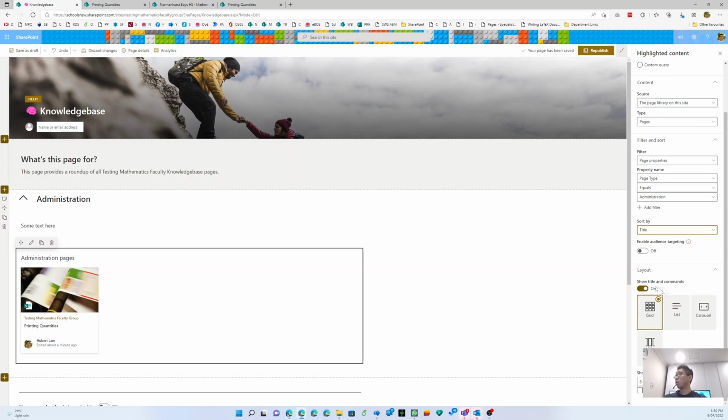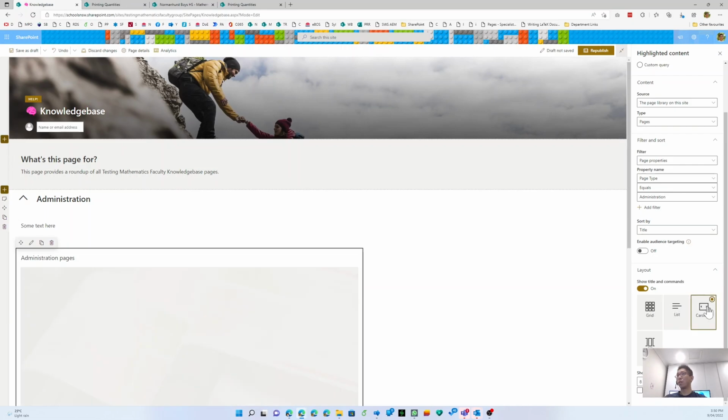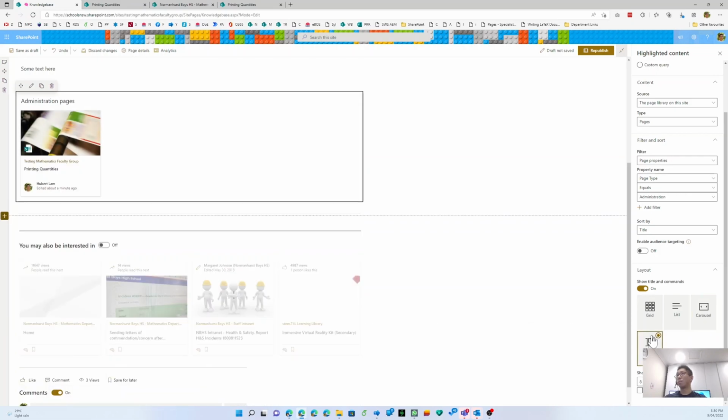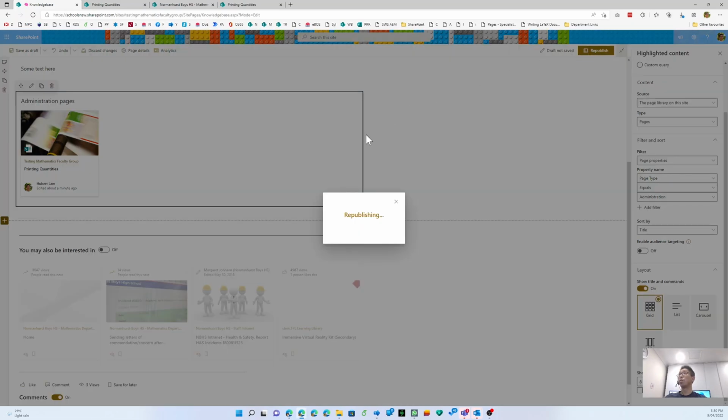You can then choose your layout here. Usually grid is probably the easiest, but where you get a few more pages, you might want to do it in list form, but that's not as pretty. You could do it as carousel as well, but again, that looks a bit big. Film strip, that looks like a grid by default before you get a few more pages there. So let's just set it to grid. And you can show up to 8 pages, and you can hide this web part if there's nothing else to show, but we'll leave these defaults there and then republish.